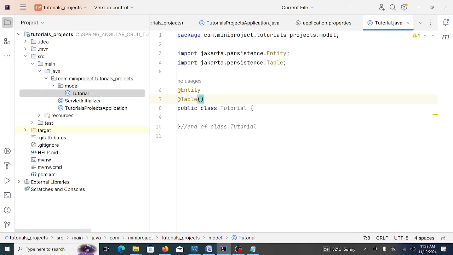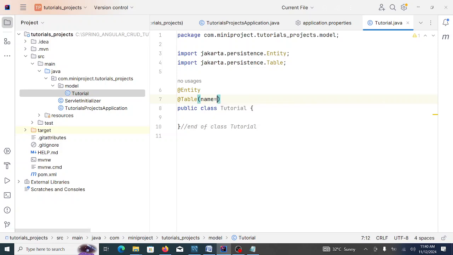Here you see you need to be importing. Let's use the asterisk so that it will import everything from Jakarta. No, don't do that. When you are dealing with a web application, you need to be very careful. It will import the entire Jakarta. Do you know how many classes are inside Jakarta persistence? Only import what is needed, please.